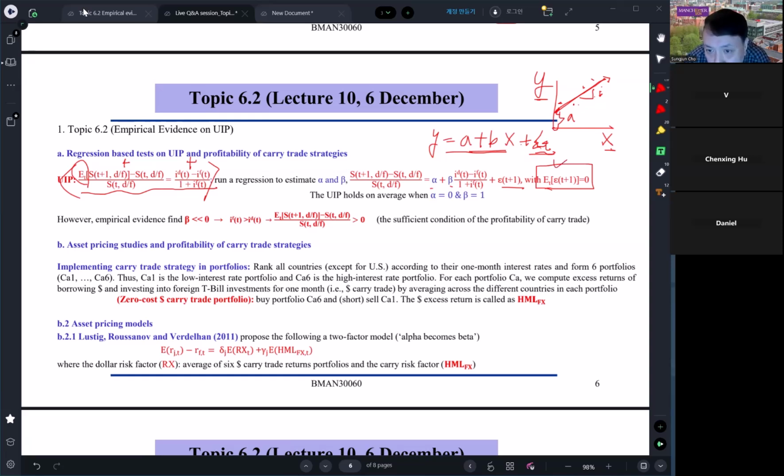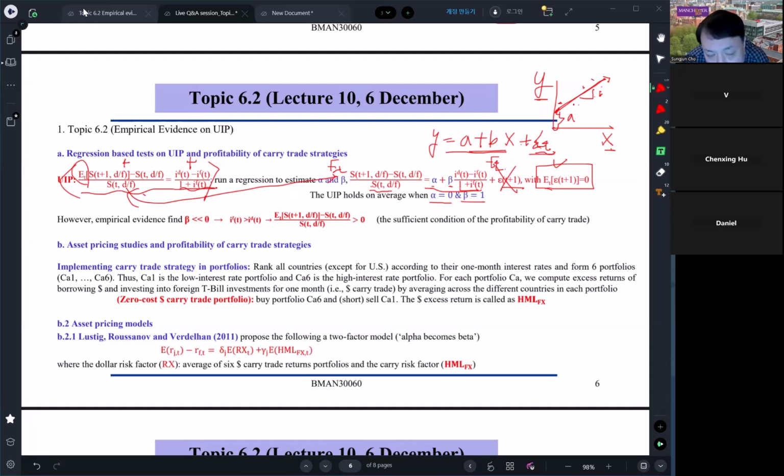So given these assumptions, we estimate this regression model using historical data of changes in exchange rate, historical data of interest rate differential. We run regressions, we estimate alpha, beta. So once you estimate alpha and beta, if you take conditional expectations on both sides, this becomes 0. This is equal to left-hand side of UIP. This is similar to the right-hand side of UIP. If and only if alpha is equal to 0 and beta is equal to 1, then we get UIP form.